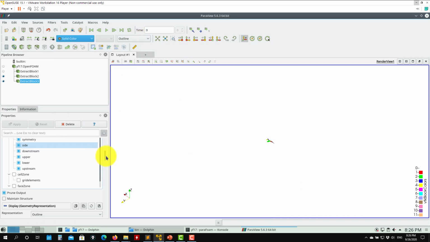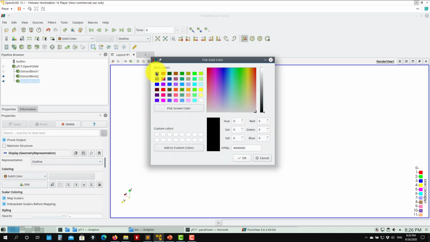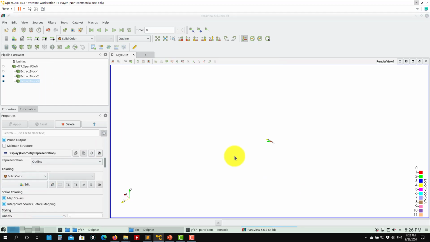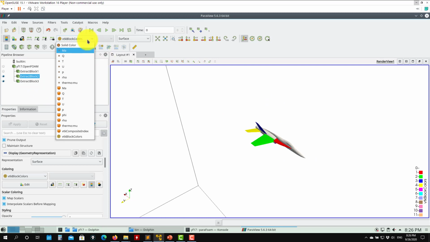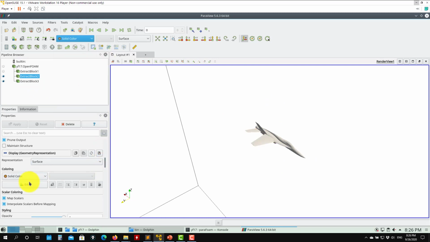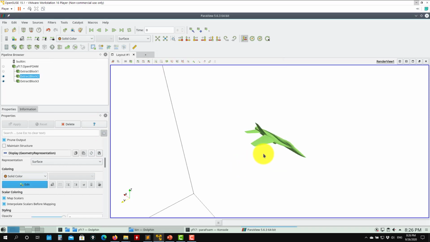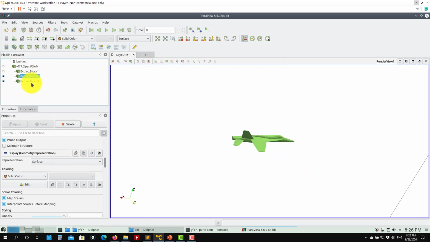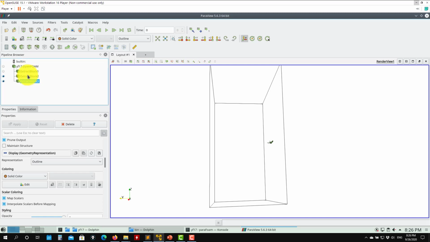Okay, so fix color, and then I will choose black. Then I have here the geometry, so it's being colored now using VTK, not the number of surfaces, but you can put solid color, choose your solid color, and I will choose this one. Okay, you have the geometry. So see that these are different entities that you can apply different filters.